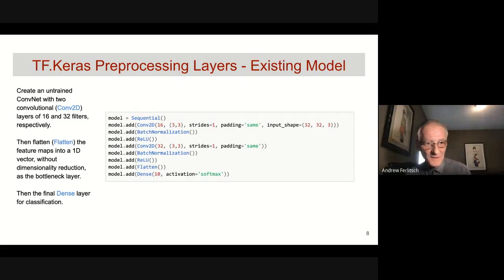Okay, so the way we'll first start off here with a tiny little model we'll make. We're going to create an untrained convnet. It's going to have 2 convolutional layers. The first one will be 32 filters. The second one, 32. And then we'll finally flatten it and have 10 categories. And you can see our input shape is 32 by 32 by 3. Probably sounds familiar. That's like a tiny convnet for CIFAR 10.